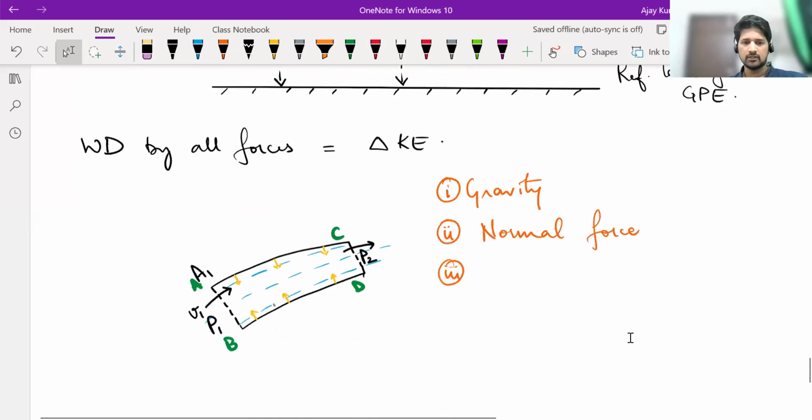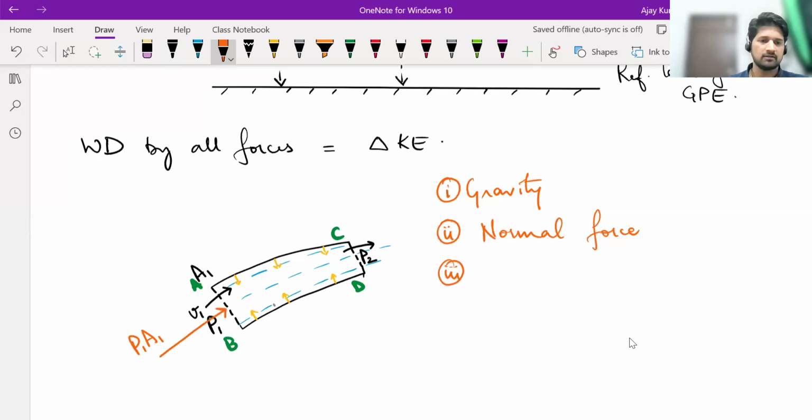Next, due to pressure, the pressure at one end is P1. Due to that pressure, there will be a force acting like this. How much is that? P1A1, pressure multiplied by area of cross section. And at the other end, the pressure is P2. Due to that pressure, there will be a force acting like this, P2A2. We are looking at forces acting on this part of the fluid, and the surrounding fluid will exert these. So from one side the force is P1A1, the other side the force is P2A2, so the resultant of these two will be P1A1 minus P2A2. We are just naming the forces. You can call it the force due to the pressure of the surrounding fluid.